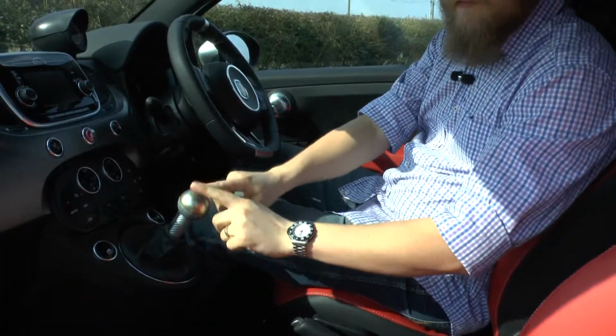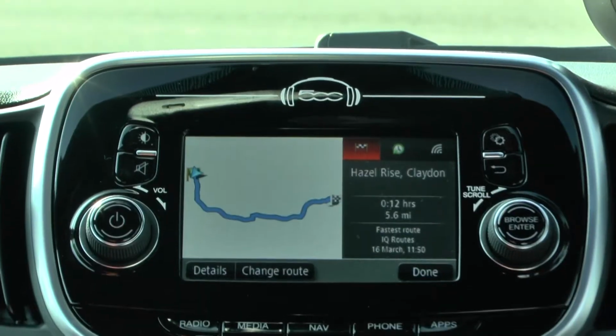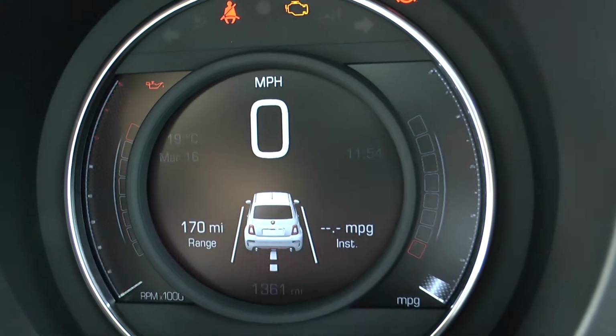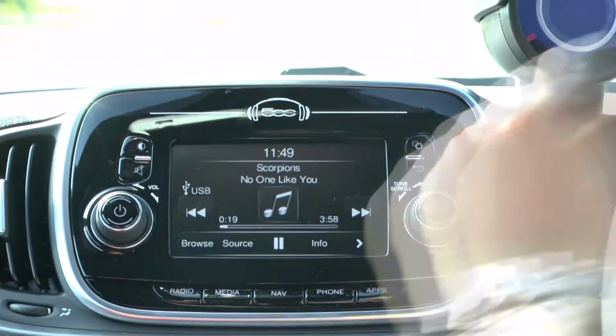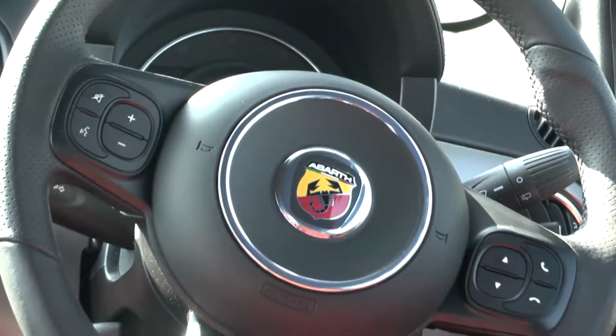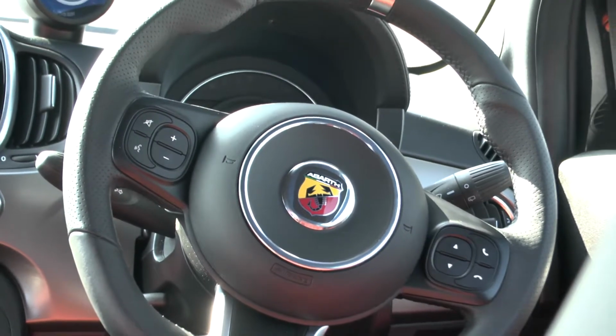But despite the cheap attempt at carbon fibre, we have got a leather steering wheel, an actual aluminium gear knob, leather handbrake, leather seats. We've got sat-nav, we've got climate control, we've got one-touch electric windows, we've got an automatic dipping rear view mirror. We have a reasonable stereo, but with a car like this, there's not much in the way of speakers. It will have its limitations. But when you do want to listen to your banging tunes, you do have the steering wheel controls to go with it.